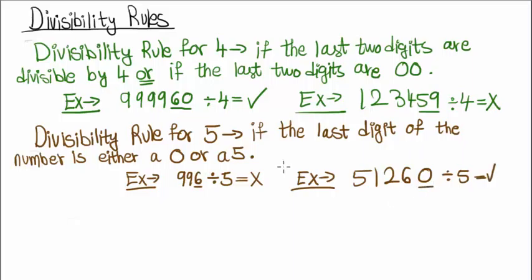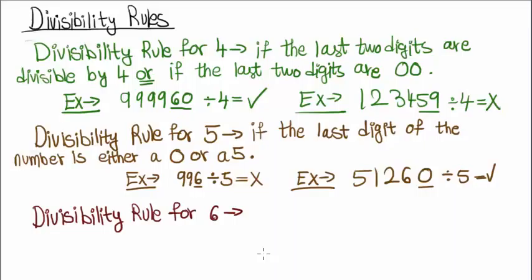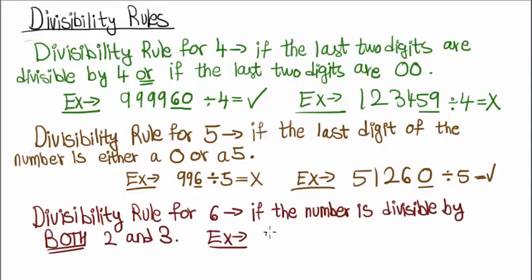Let's now go over the divisibility rule for the number 6. A number is said to be divisible by the number 6 if that number is divisible by both the numbers 2 and 3. The number 222 is indeed divisible by the number 6 because we know that 222 is an even number, so it is automatically divisible by the number 2. Also, 2 plus 2 plus 2 is equal to 6, and since 6 is divisible by the number 3, 222 is also divisible by the number 3. Therefore, 222 is indeed divisible by 6 because it is divisible by both 2 and 3.